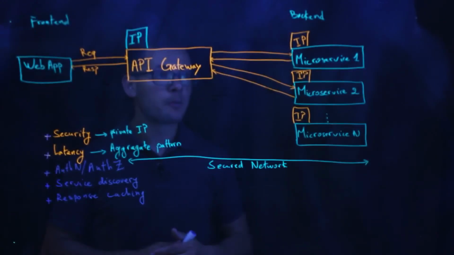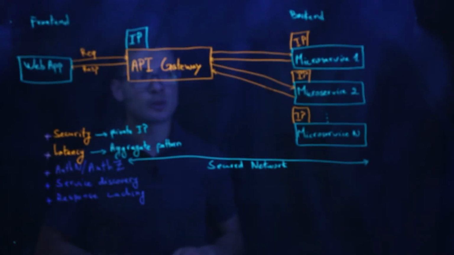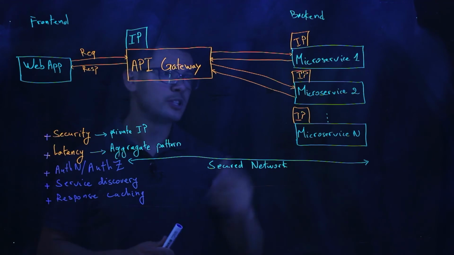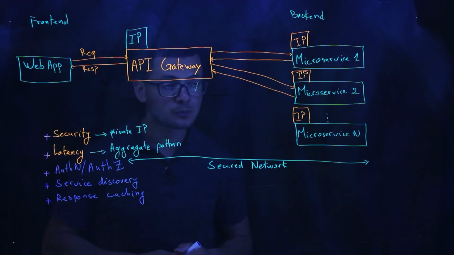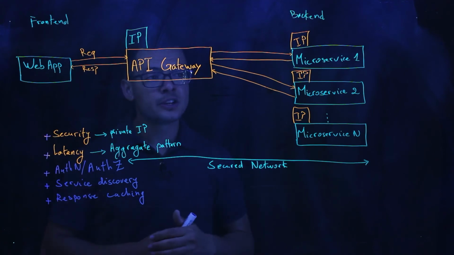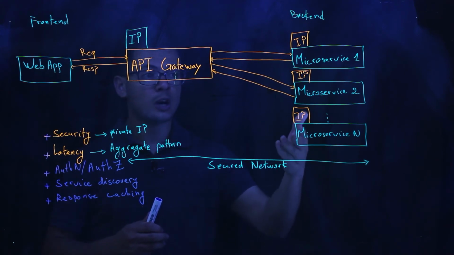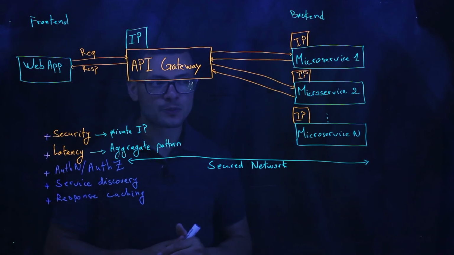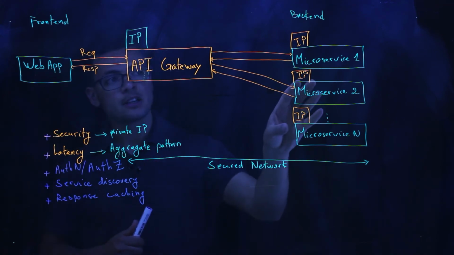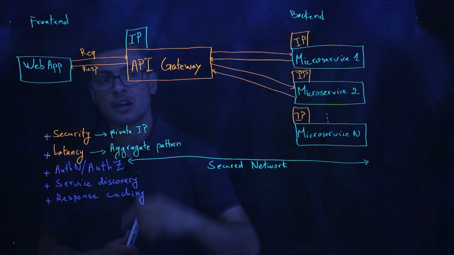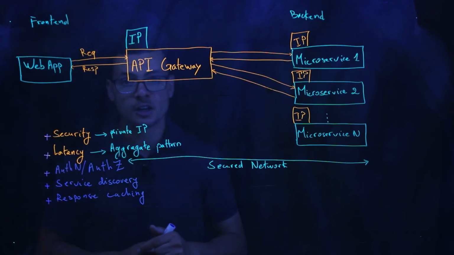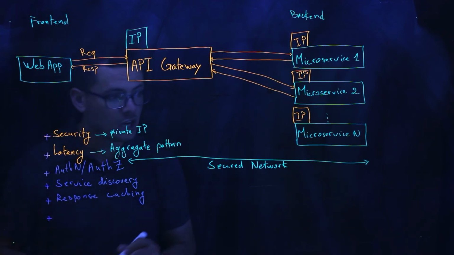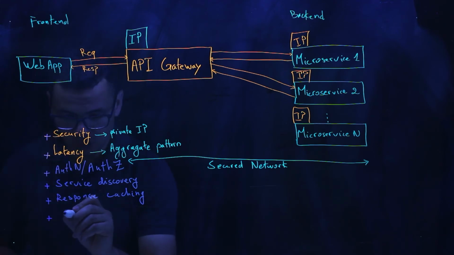Then if for some reason we think that microservice one is saturated, we should stop sending it requests using the circuit breaker pattern. Those different patterns will be translated into code and added to each one of my microservices. With an API Gateway, we can extract that code from the microservice to live inside the API Gateway. Again, we'll have lighter microservices. So let's add that here as an advantage, the retry policies and the circuit breaker.